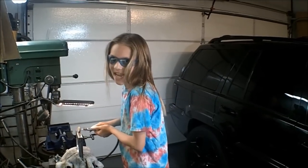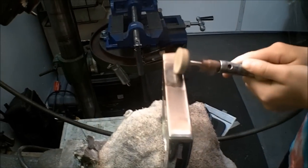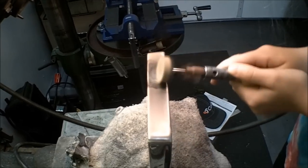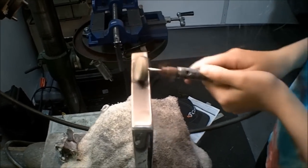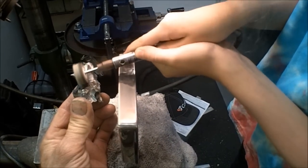Just like that, it's that simple. And work on one area for just a bit, and then you can move on to another area. Get some more polish on there.